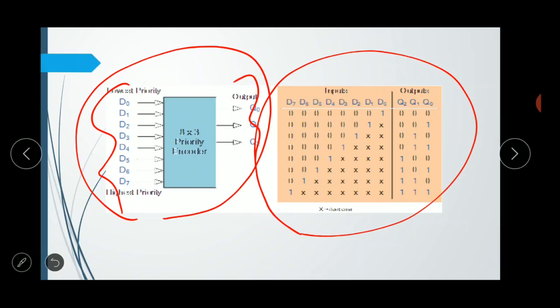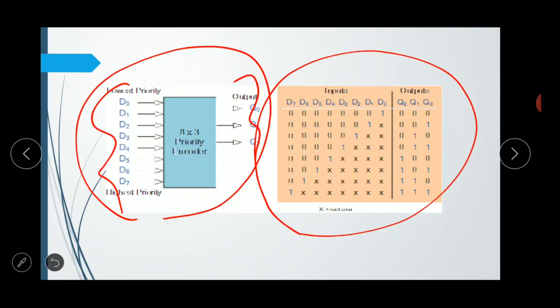In the first row only the D0 bit is 1, and the binary value of 0 is 0 0 0, that is given here. Then in the second row only the D1 bit is 1, so the binary equivalent of 1 is 0 0 1.